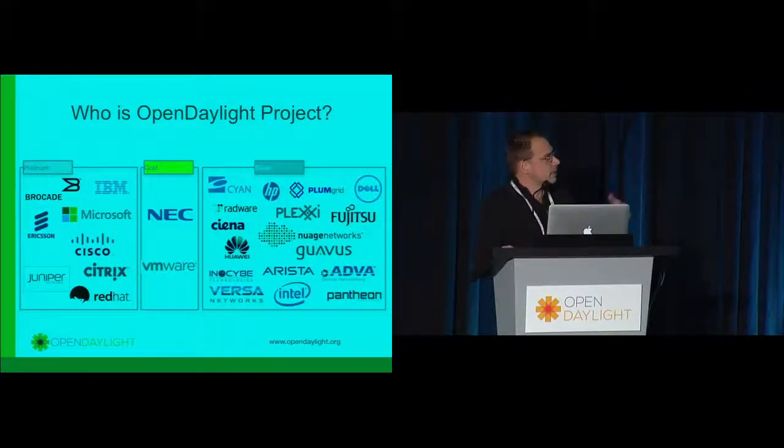So we have platinum members. Each platinum member has a seat on the TSC, as well as on the board of directors in the organization. Gold members and silver members then have varying levels of seat assignments based on their level of sponsorship. And level of sponsorship is basically the amount of money that you pay each year to sponsor, as well as the number of full-time engineering equivalent resources that you will commit to the project each year.